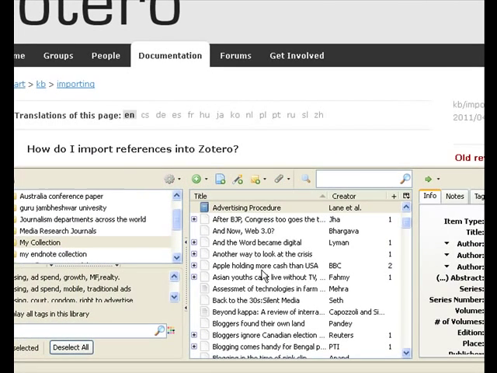So this way all of your references are interchangeable from EndNote to Mendeley and then to Zotero, and from Zotero to Mendeley to EndNote. These are the three software which allow the sharing of the references, and simultaneously you can have all the updated references in all these software.